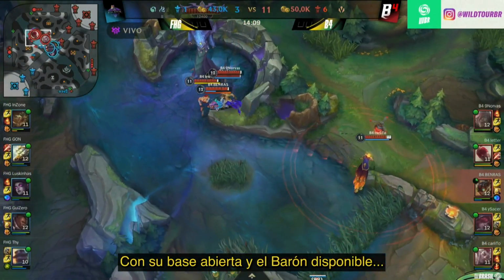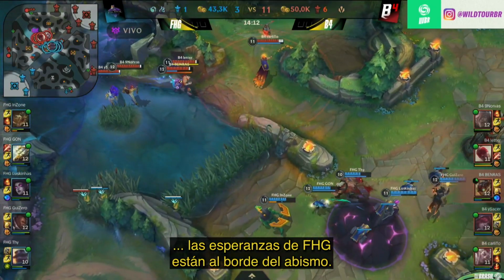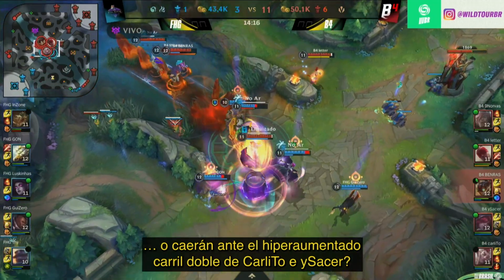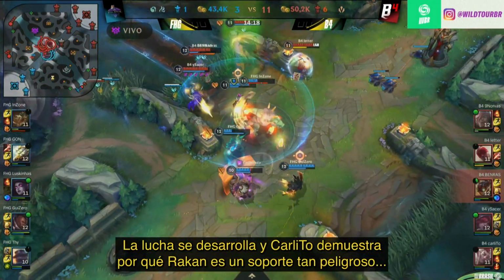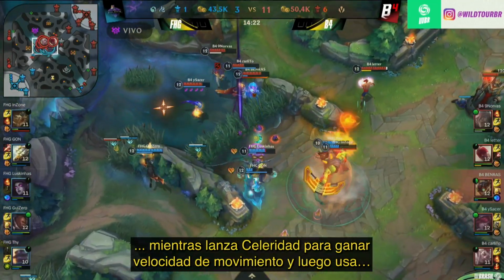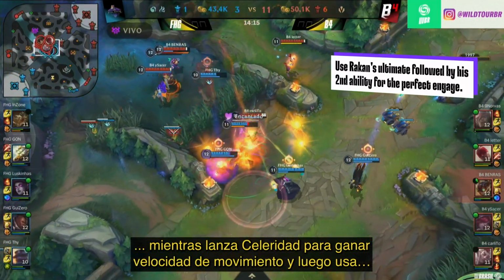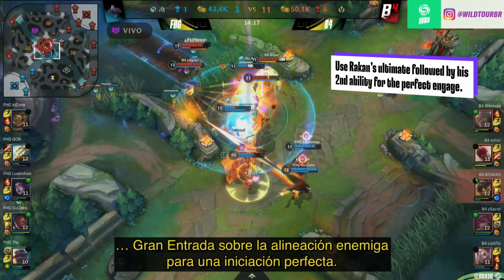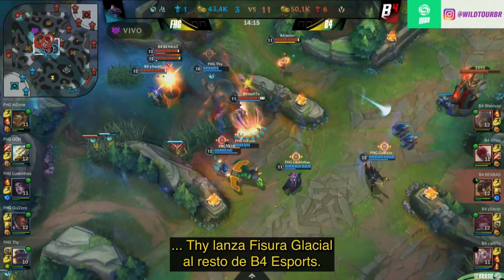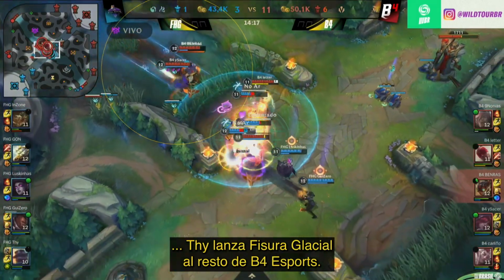With their base open and Baron being available, FHG's hopes are on razor's edge. Can they make it, or will they fall to the hyperscale duo lane of carliTo and ySacer? The fight unfolds and carliTo showcases why Rakan is such a dangerous support. Casting The Quickness to gain more movement speed and then using Grand Entrance into the enemy team make up for the perfect engage. In order to save his team, Thigh throws his Glacial Fissure towards the rest of B4 Esports.